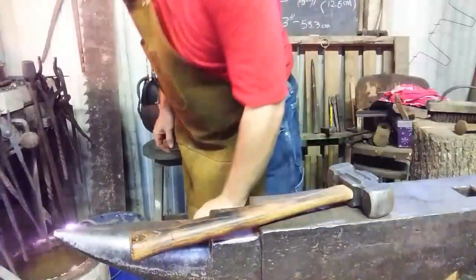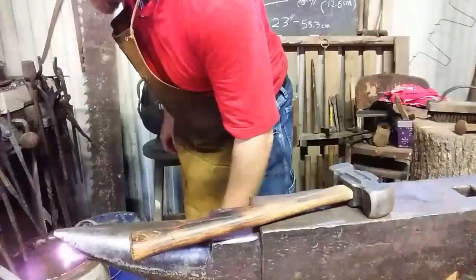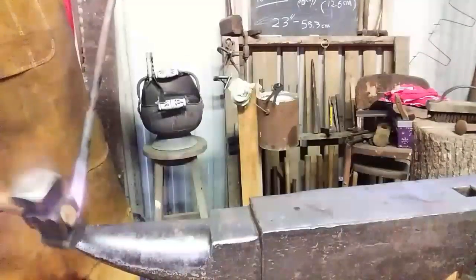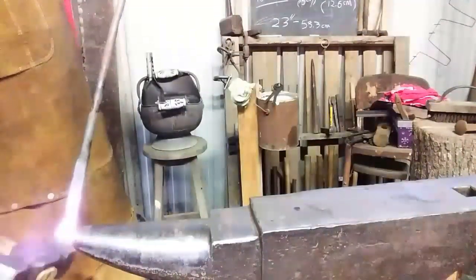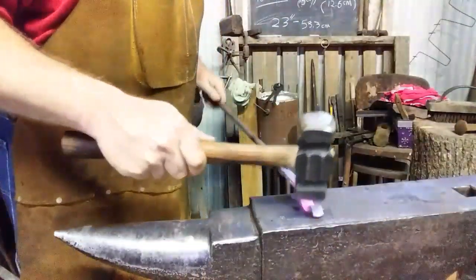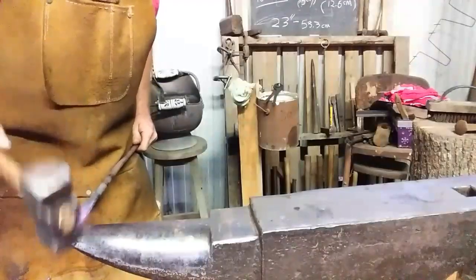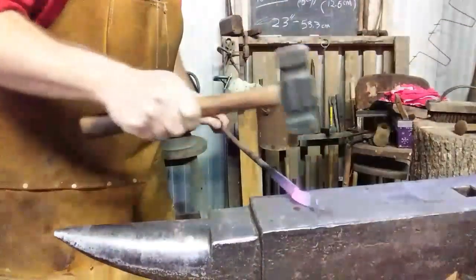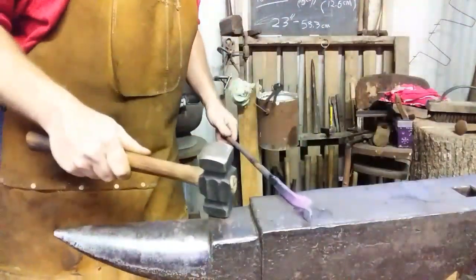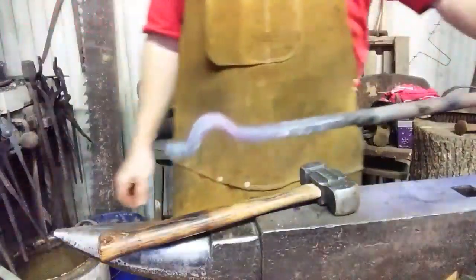Alright, she's warm. I'm going to cool that little tip off. And just a touch at the corner. I'm going to go over the horn. Hammer that down, right over the tip. So there's what we have.